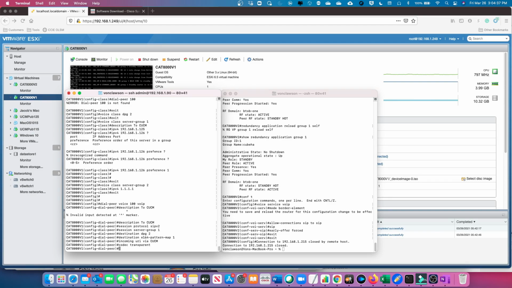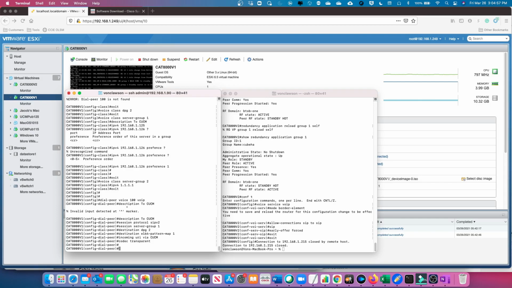Same thing goes for the carrier. If the carrier sends in the call at G711, it's going to send it to Call Manager at G711. Or if it sends it in at G729, it's going to send it to Call Manager at G729. And so there is no transcoding, there is no change in codec.